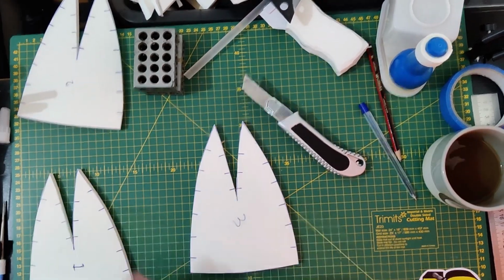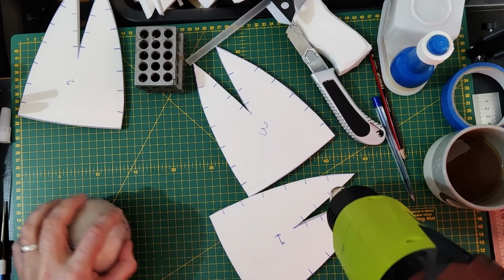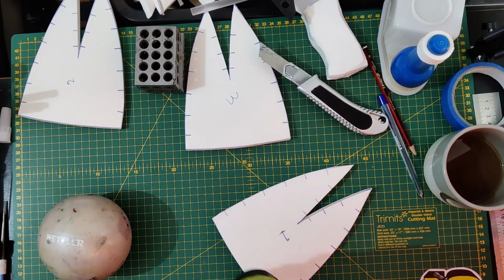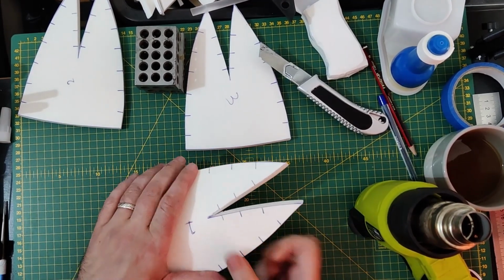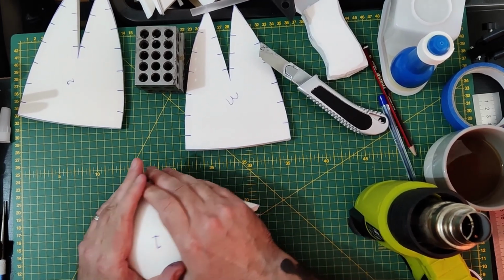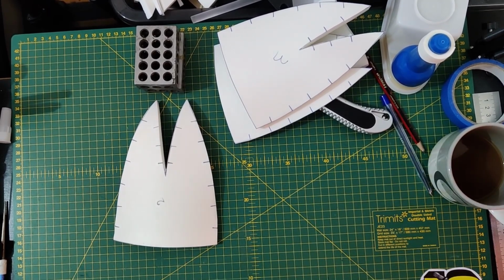Done and traced. Now what I need to do is heat-form them. Since it's thicker foam, I am going to need to heat-form it a lot more than, like, say 5 mil. Just because this is so dense, it needs a good bit of heat-forming. Oh, no way. I can already tell it's barely even warm. That'll do.